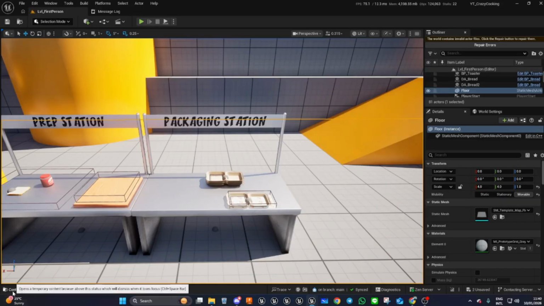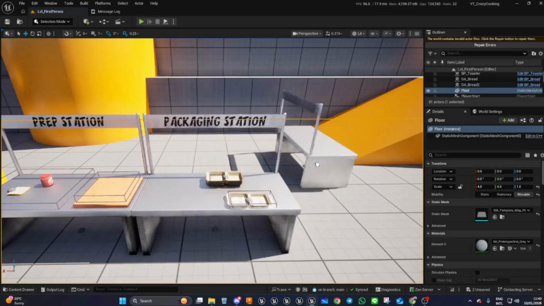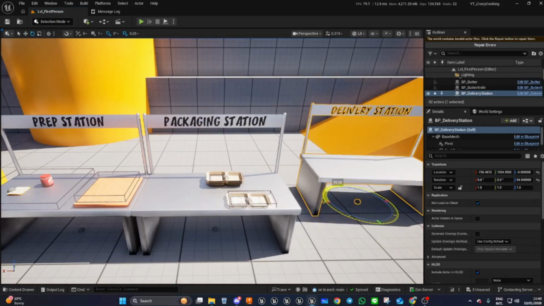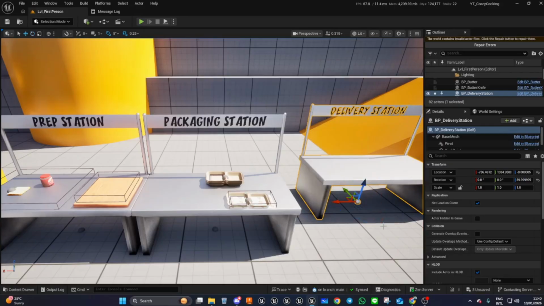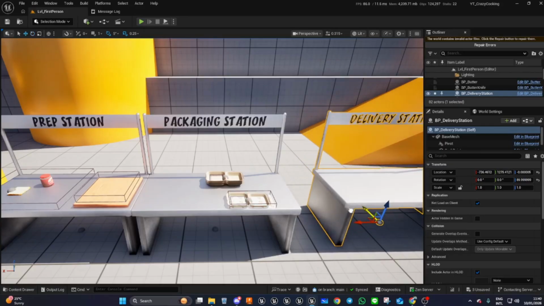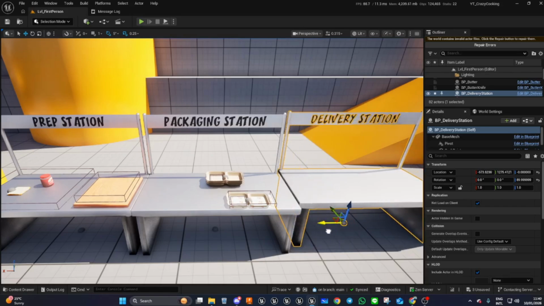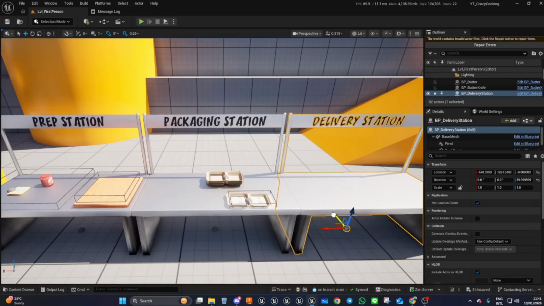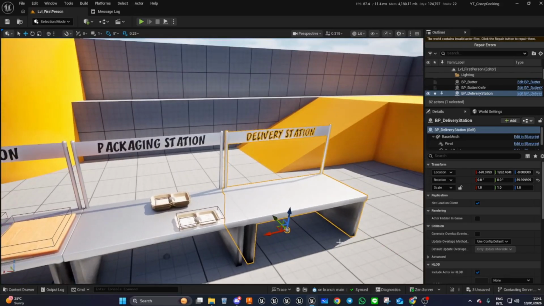The next thing we're going to do is drag that into the world. So let's get one in the world. Let's rotate it 90 degrees. And let's move it into place alongside our packing station.